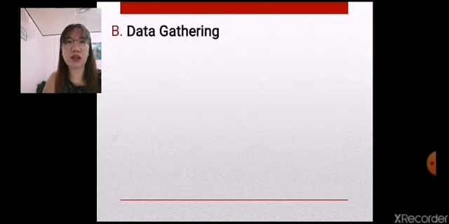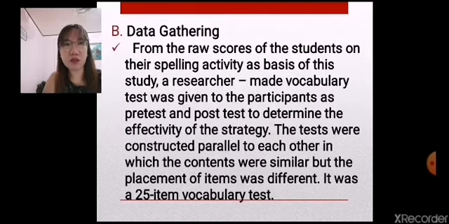And as for the data gathering, from the raw scores of the students on their spelling activity as basis of this study, a researcher-made vocabulary test was given to participants as pretest and posttest to determine the effectivity of the strategy. The tests were constructed parallel to each other, in which the contents were similar, but the placement of items was different.